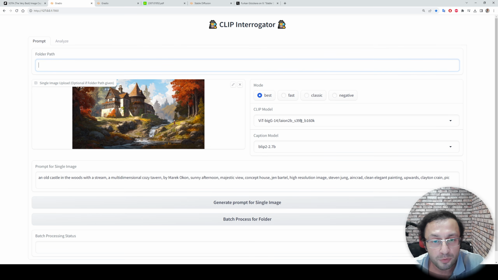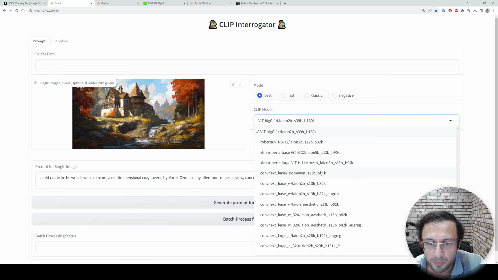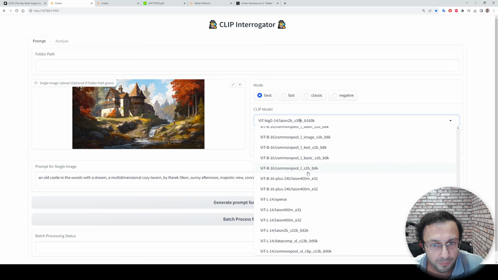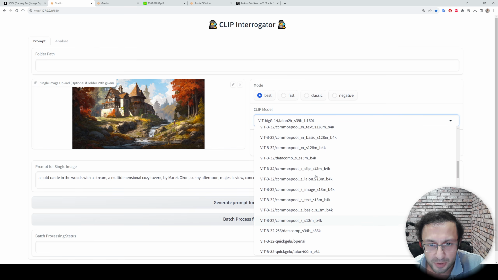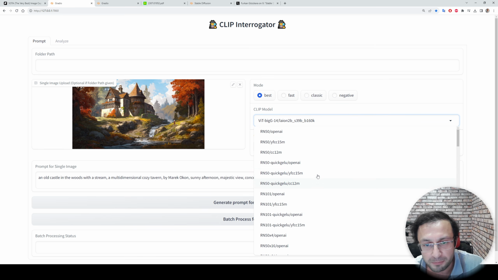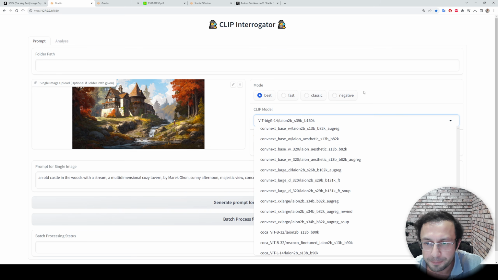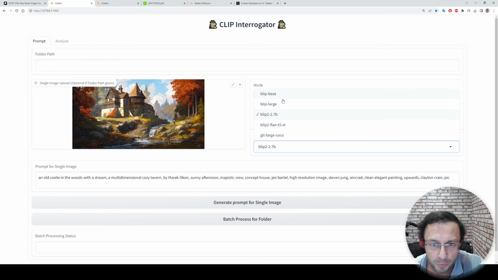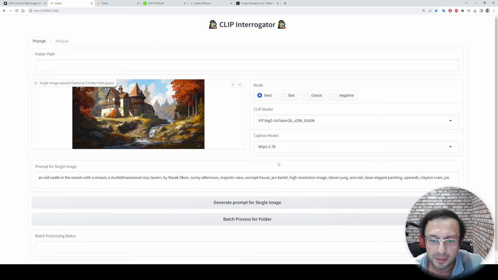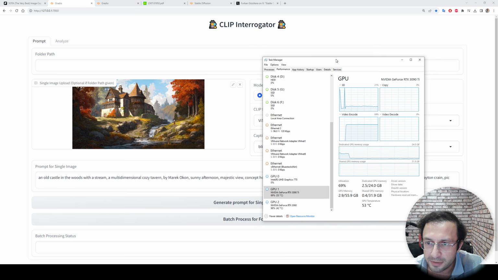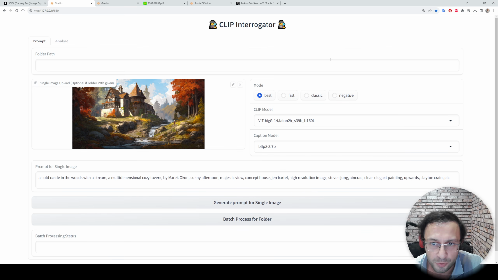By the way, one of the very best parts of this application is it supports all of the visual clip models, as you are seeing right now. So many of them. Some of them are using a much lesser amount of VRAM, so according to your GPU you can test them. It also supports 5 captioning models. This one is huge, so if you don't have a huge VRAM, I don't suggest that. And Blip 2 is amazing. You can also use Blip large, Blip base according to your GPU. I am running this on RTX 3090, 24 GB VRAM, and it is working amazing.